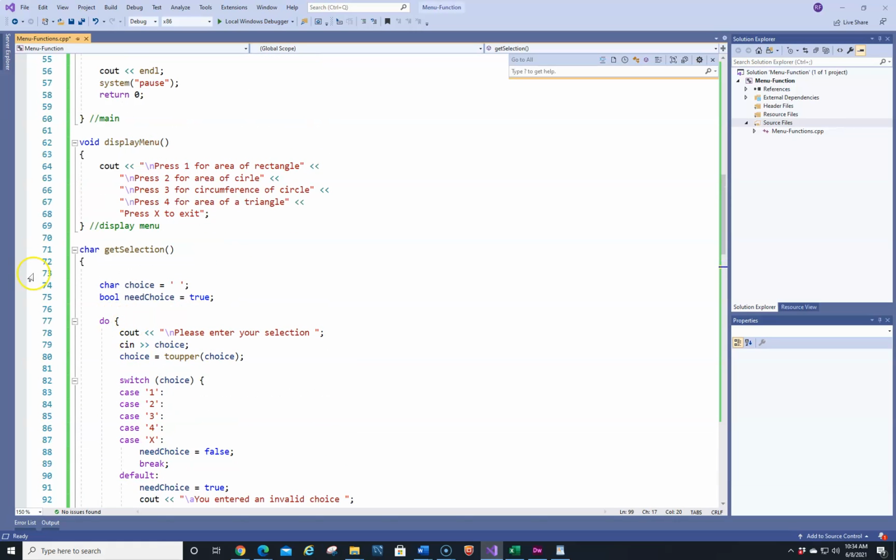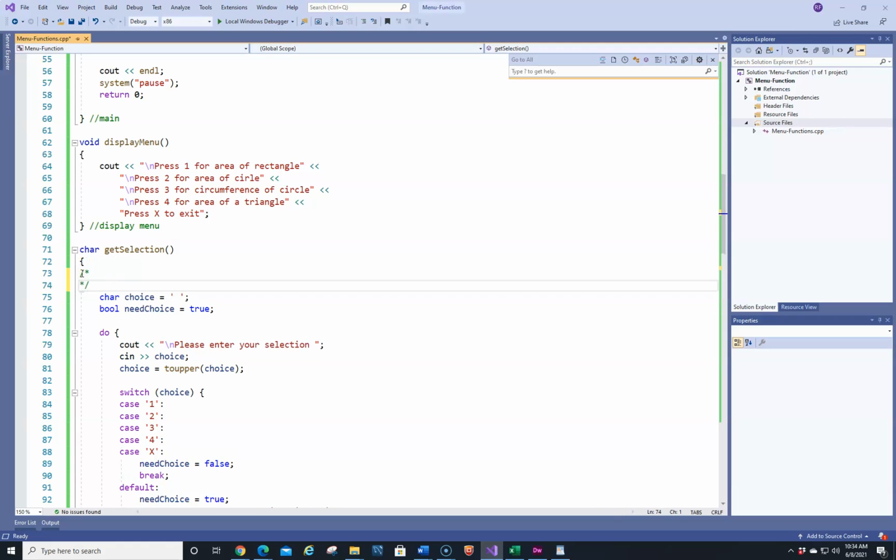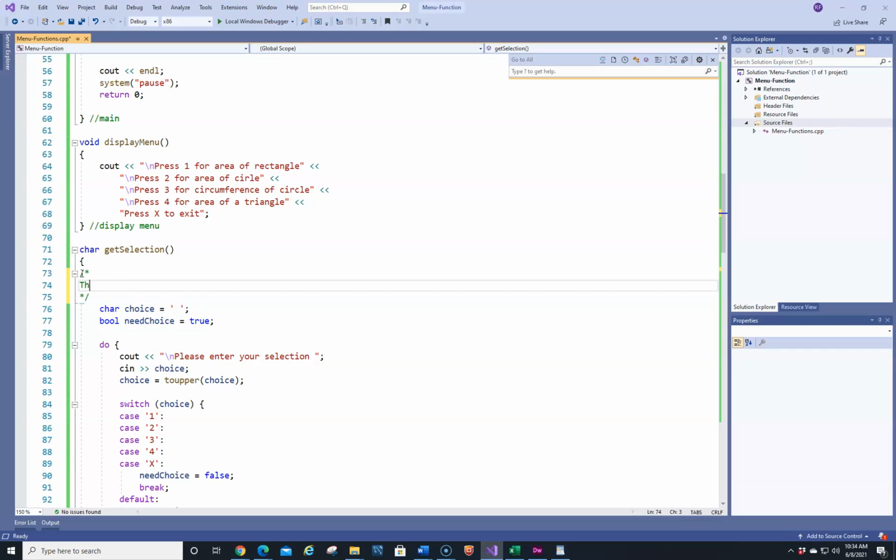Also, I'm not doing it for time's sake, but I would be putting in here what the purpose of the function is. So you would just have a line in here, and you would put this function will, and basically you put something simple in there, get a character, and then actually continue exactly what it would do. That is very important.